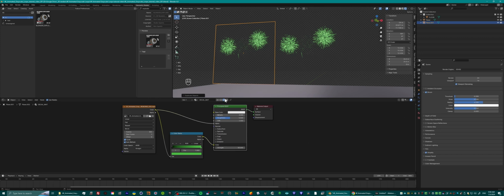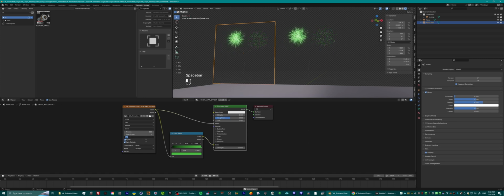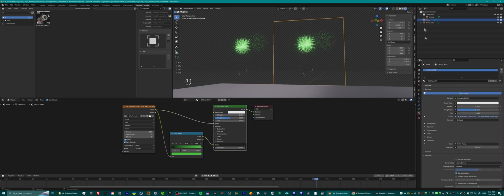So let's just copy this material, make sure that this one is the original, this is the offset one, and maybe, oh, sorry. Not sure why it's not working.